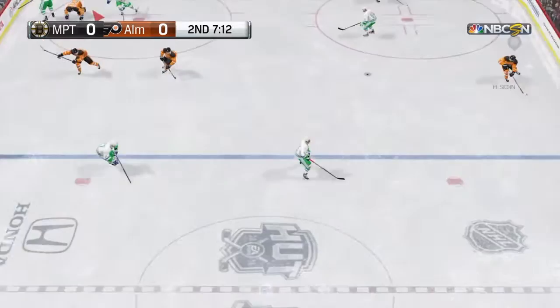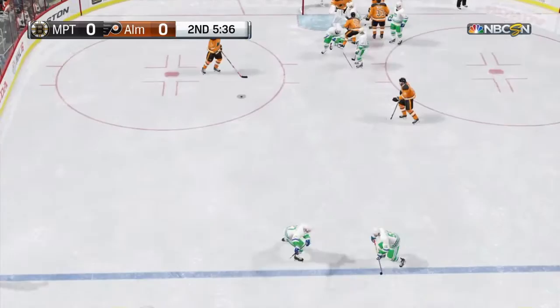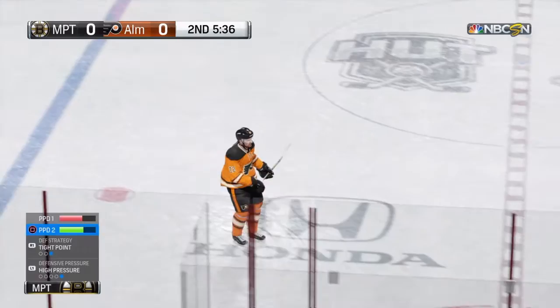Philadelphia's continuing on at center. Shook right through. I knew he was going to go for the cross crease. I mean, it's what everyone does in this game. Come on, Scott. On the delayed penalty, the change is made. Oh, what a move by John Scott. Goes out and in, gets a backhand shot. But we're going to go to the power play. Hopefully, we can cash in.